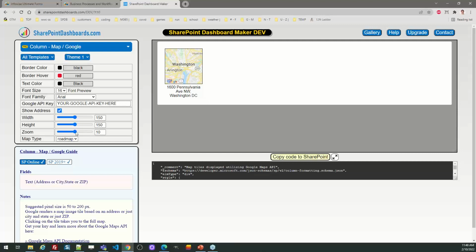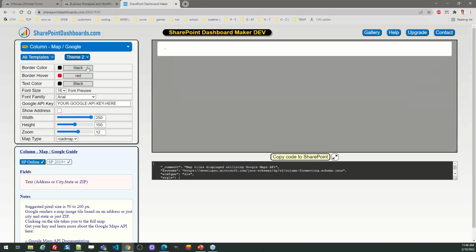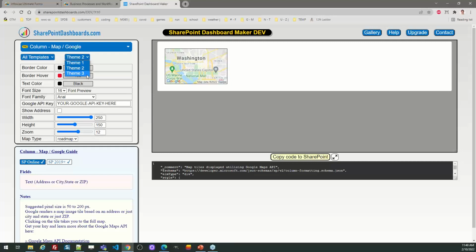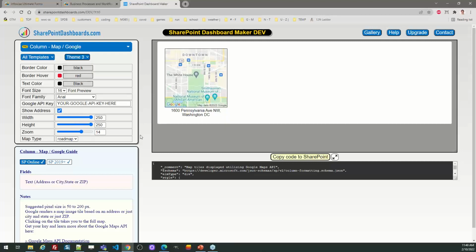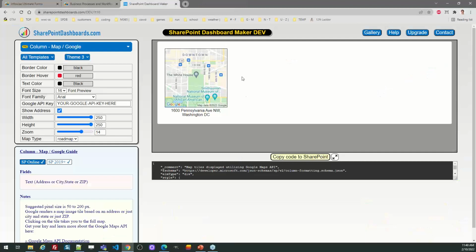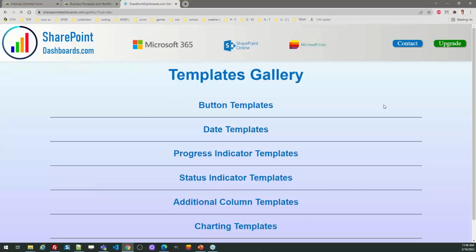So, once you have a key, which is free to sign up, especially if you have something like a locations list or something where you're tracking locations, maybe customers or different things related to your organization's data, you can show little cards here. And if you notice there's a little hover, when I click on it, that'll pop up in the Google map. So this is stuff that really makes your SharePoint environment look a whole lot better, a whole lot more interesting.